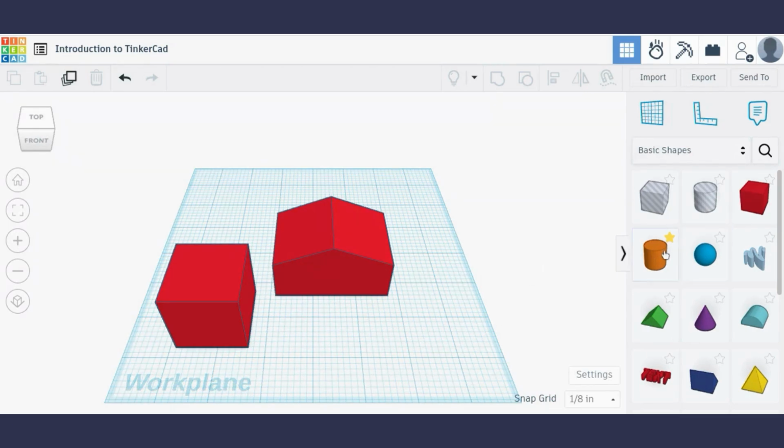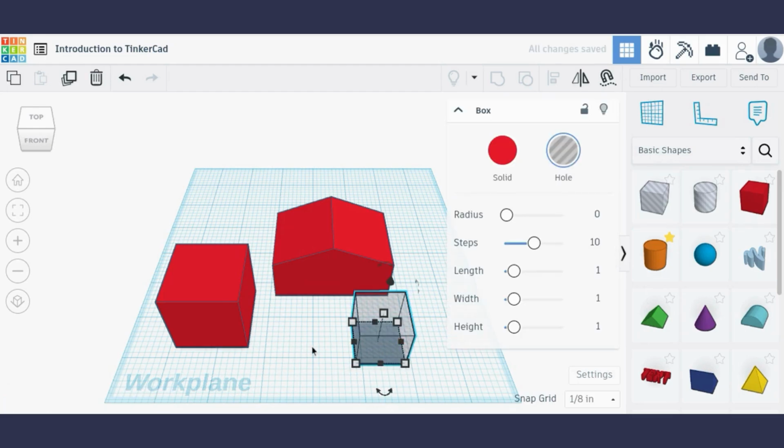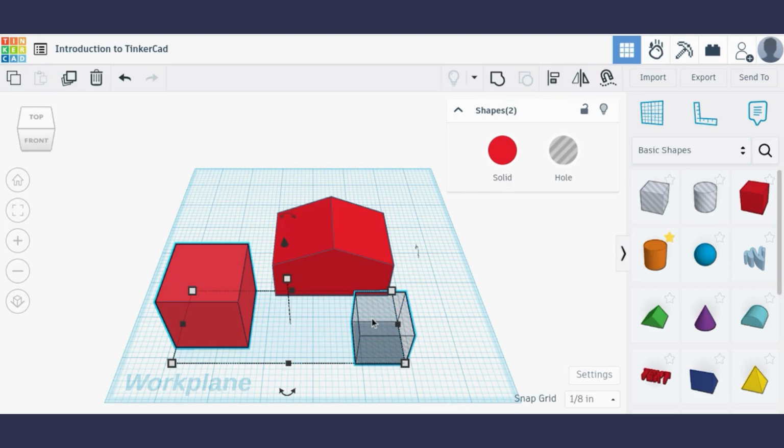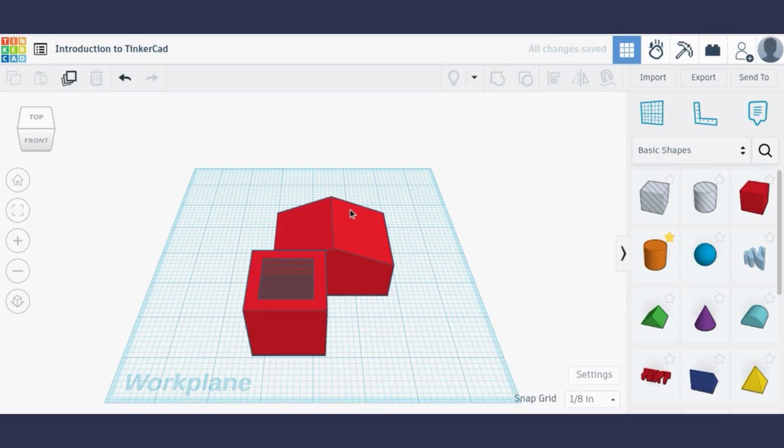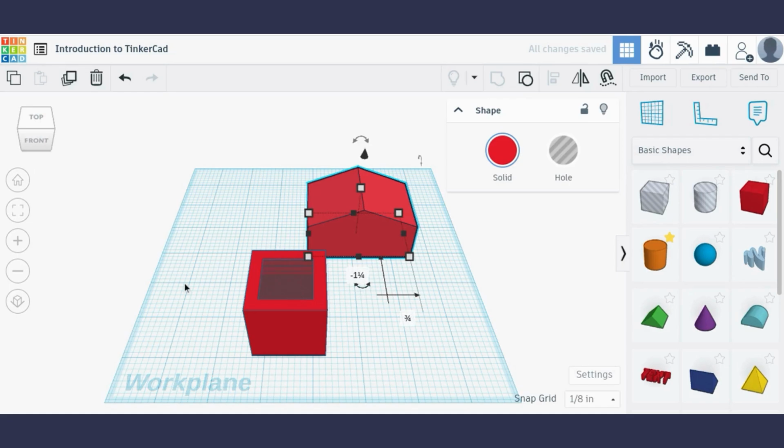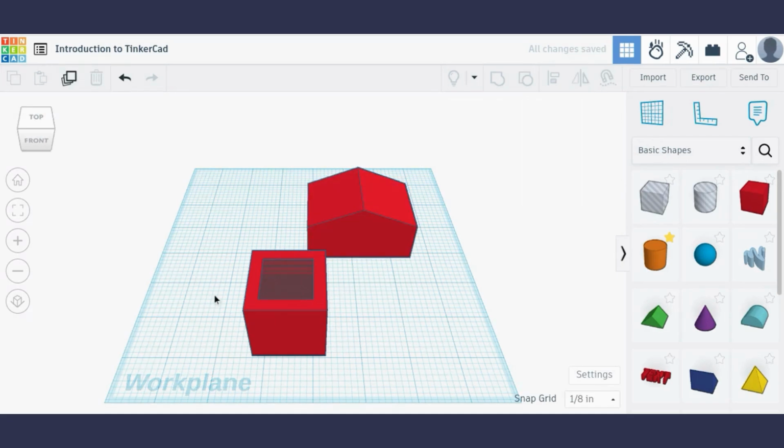Now let's explore the hollow function as the final part of today's video. If you choose to use a hollow cube, and let's say we want to group it with the solid cube, I select both and this time I'm going to use the Align tool to align them like this. Now you'll notice right now that there's a gray filling in our solid cube, but it doesn't look cut out yet.